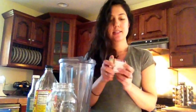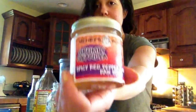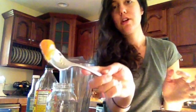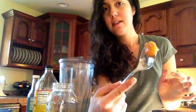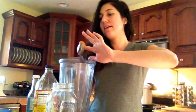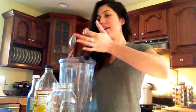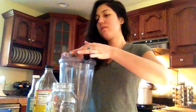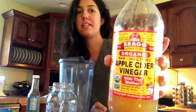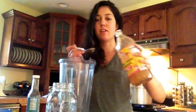Next up is honey, and this honey is one that was gifted to me by a dear friend, and I love it. And I'm using, I'll show you, not the full spoon, but probably like a good heaping teaspoon to small tablespoon. So now I have some apple cider vinegar, and this is Bragg's, and it's pretty much the standard for apple cider vinegar across the country.